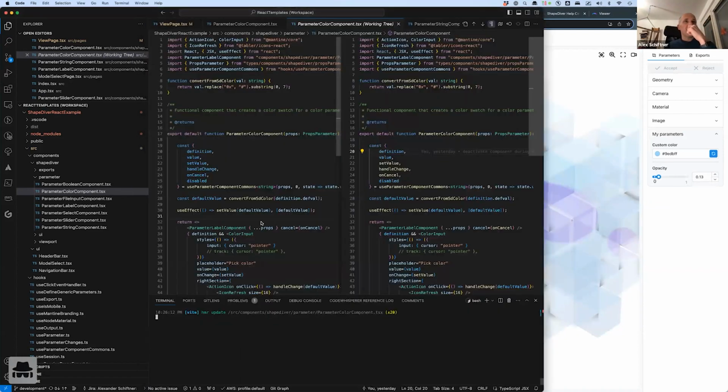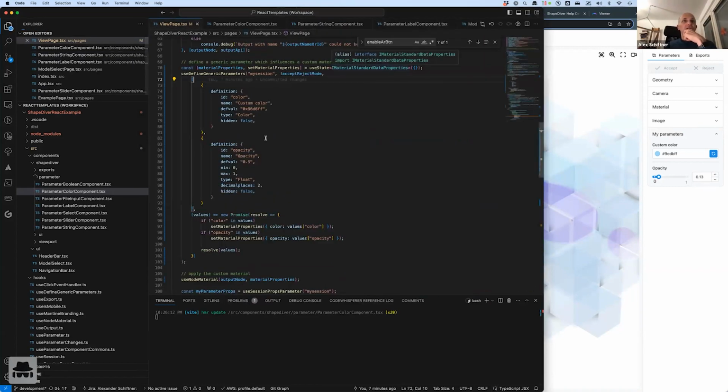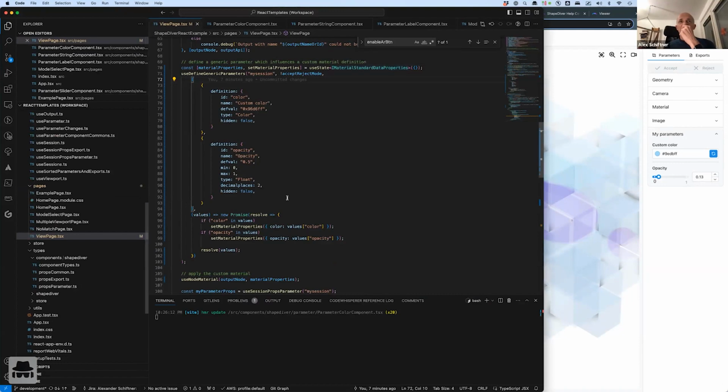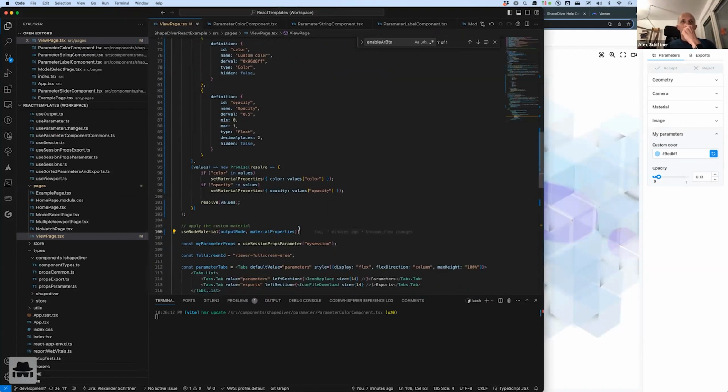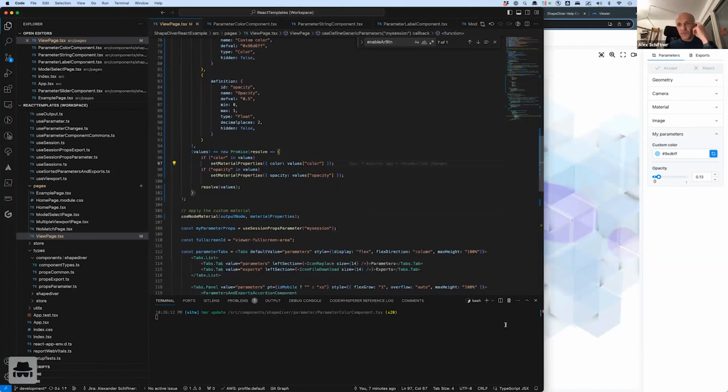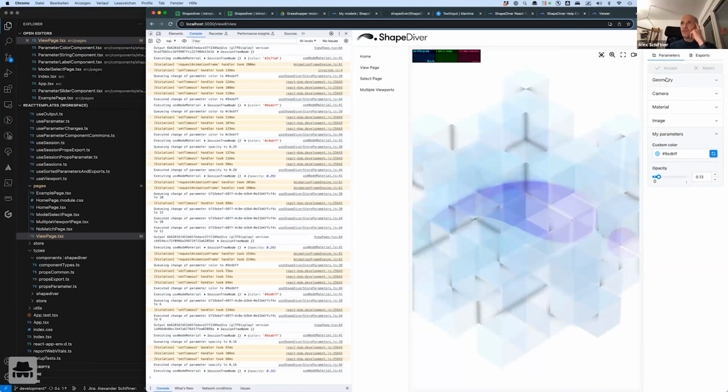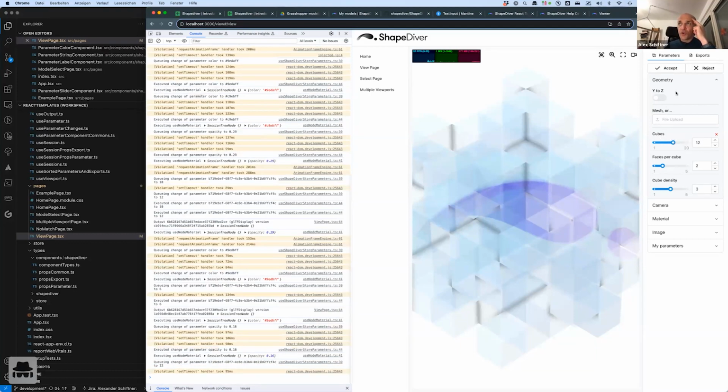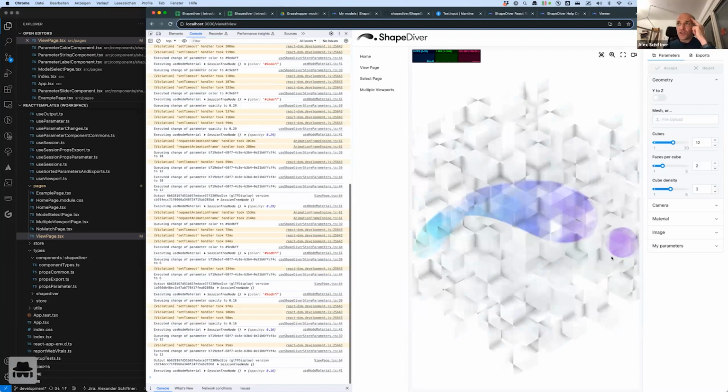But there is a bug which I still have to fix, which doesn't apply the changes if you haven't updated the geometry at least once after loading it. So you can change any of the geometry parameters, and then it should work.